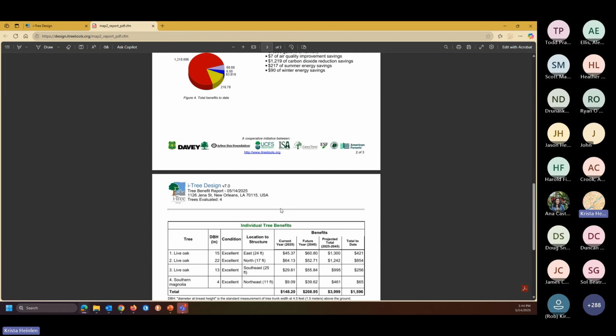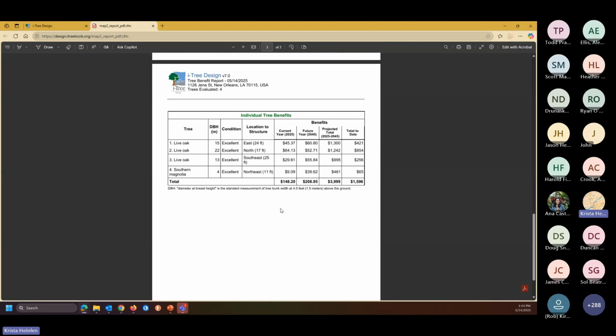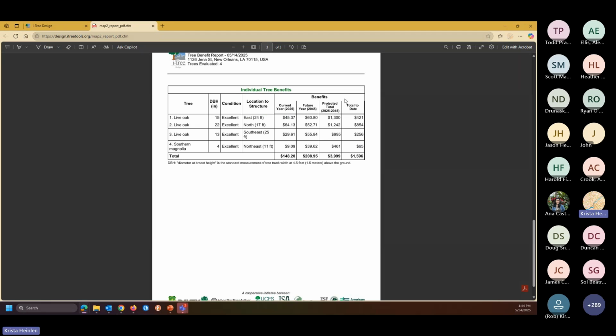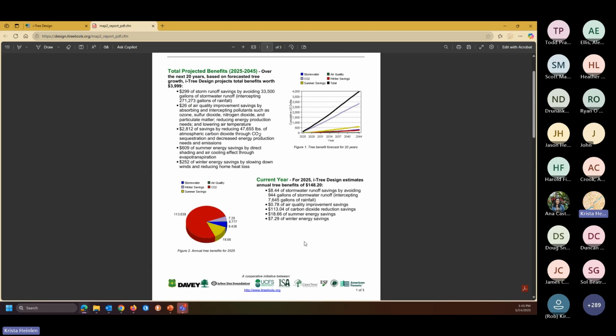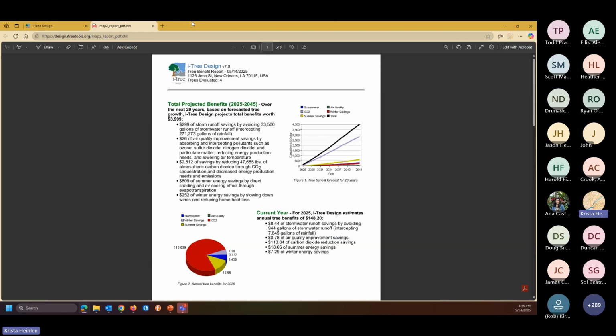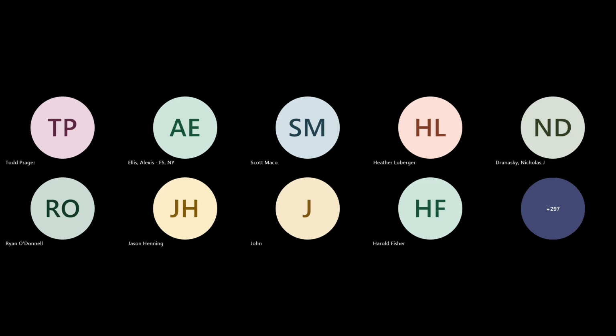But like I mentioned at the very beginning, you can't export the information you have out of design, but you will get tabulated information about the trees that you entered and a little bit of an itemization there about the benefits that it shows. So with that, I know that this is sort of a lightning round in terms of looking at these tools. Jason's going to show us how to kick this up a notch and do things on a larger scale with iTree planting.